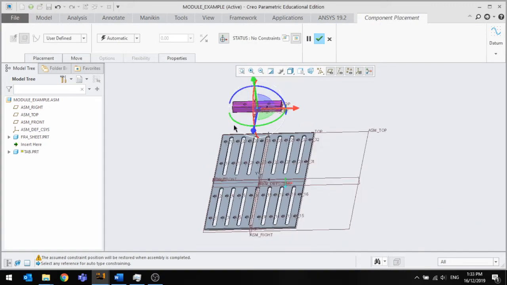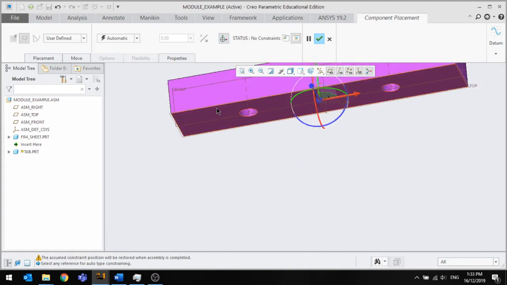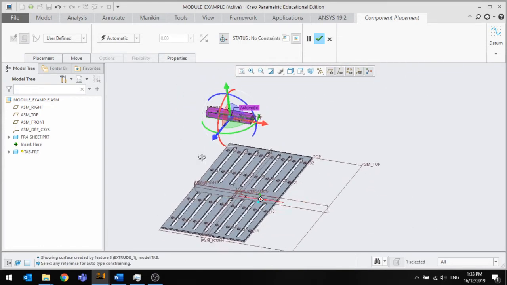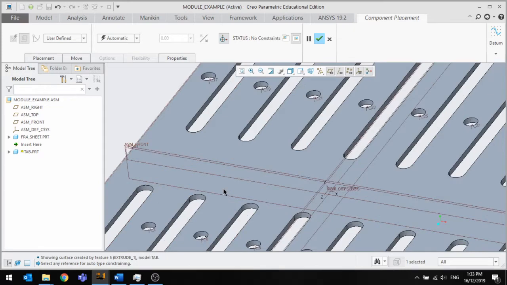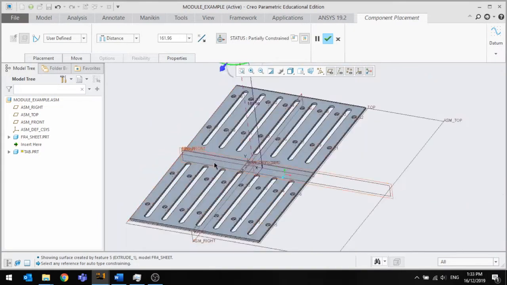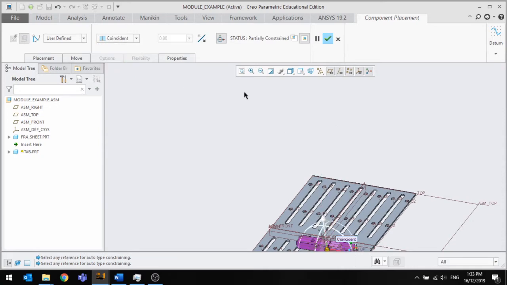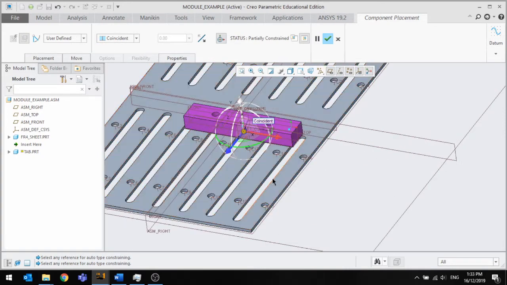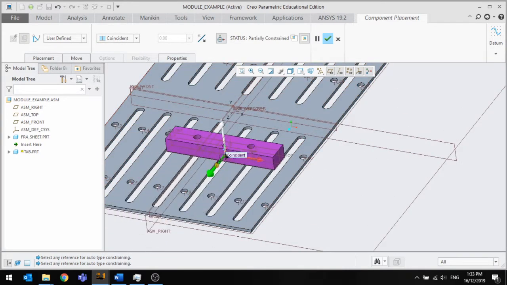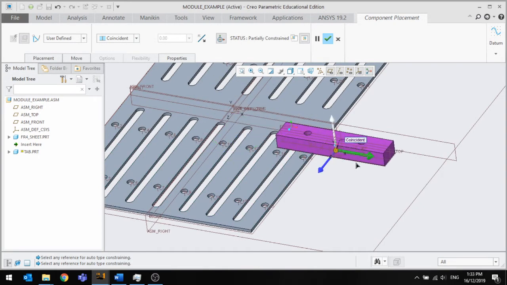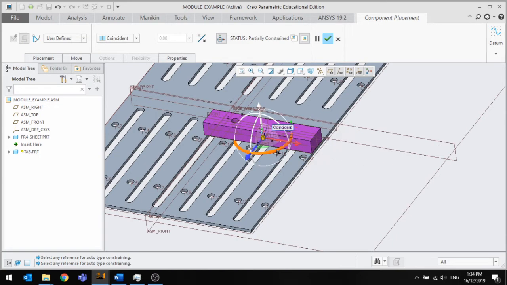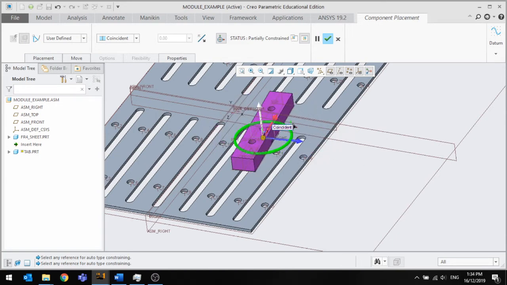Now, the way I'm going to assemble this is I'm going to go contact between this surface and this surface. And it immediately says distance. No, I don't want a distance. I want it to be coincident. That means it's attached to that surface. So now I can move it around this way, and it doesn't want to go upwards. As you can see, the arrow that points up is now phased out. I can still rotate it though, so you can let it rip if you want, but everything else is kind of locked in.